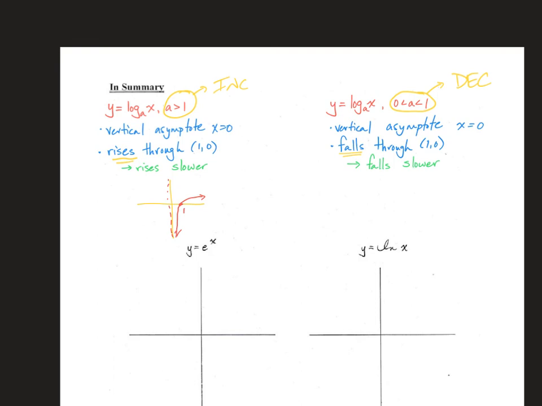Everybody take a look at the right column now. If I was given a log graph where the base was less than 1, then I know that on an exponential graph, my base less than 1 means decreasing. That means that I have a log graph that must be decreasing. So I have my vertical asymptote. I must decrease through an x-intercept of 1 and then change curvature. So a very fast way for us to be able to get down a graph.